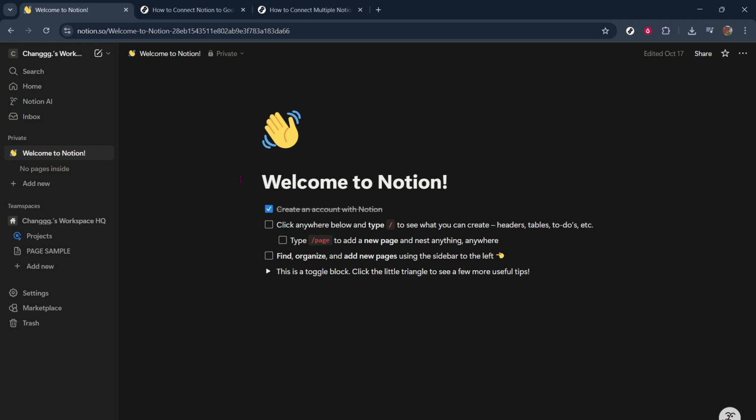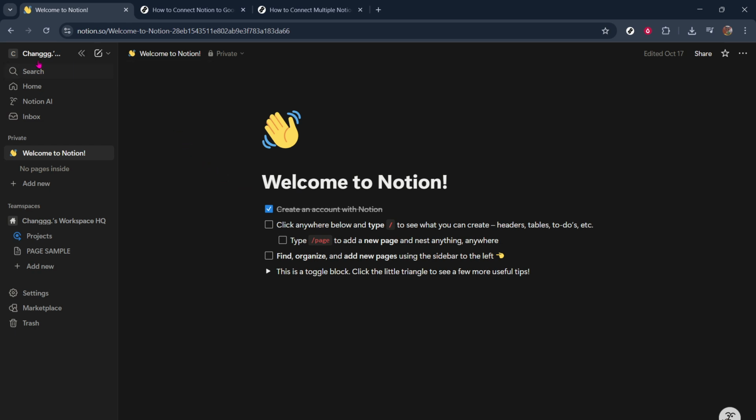Next, you'll need to create an integration in Notion. This sounds technical, but it's an essential step to bridge the gap between Notion and external platforms like Google Calendar. To do this, head over to Notion's integration settings, make sure you are signed in with your account, and follow the prompts to create a new integration. Give it a clear name that makes it easy to identify later. Notion will provide you with a unique integration token or code. Copy and keep it handy, as you'll need this piece of information in the next step.